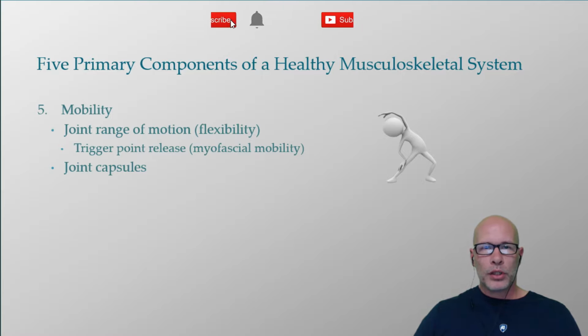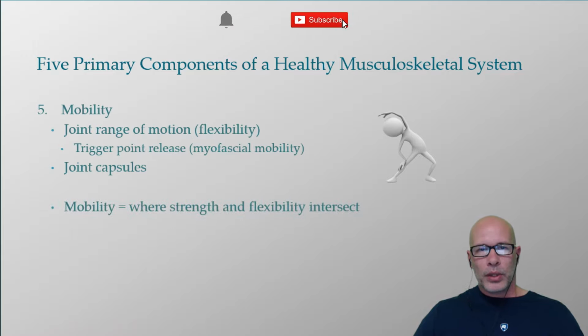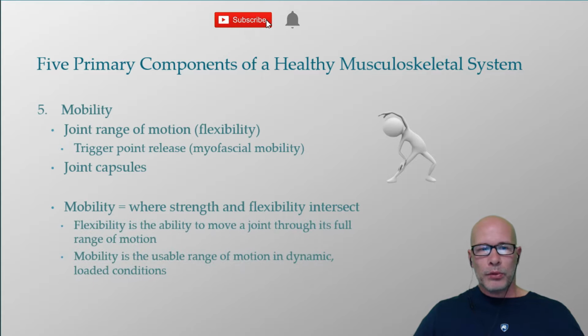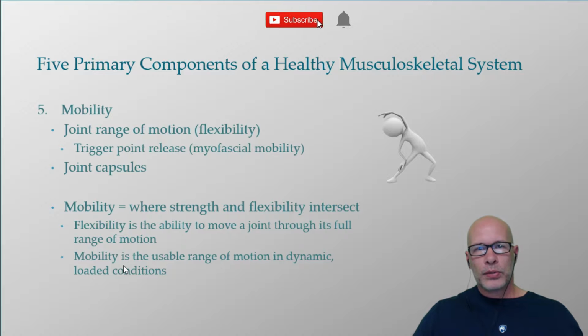So flexibility and mobility, a lot of people think they mean the exact same thing. They are definitely closely related, but there is a difference. And these next bullet points, I just very quickly explain or give some clarity as to what the difference is. Mobility is where strength and flexibility intersect. So flexibility is the ability to move a joint through its full range of motion. That's the definition of flexibility. And mobility is the usable range of motion in dynamic loaded conditions. So that's where strength comes in, loaded conditions. And that is the difference between flexibility and mobility.